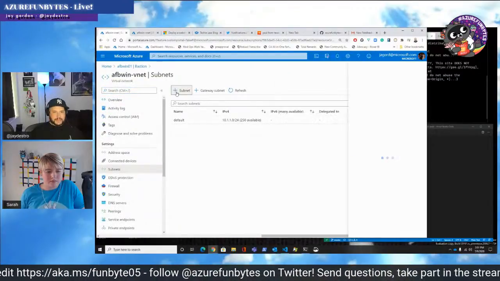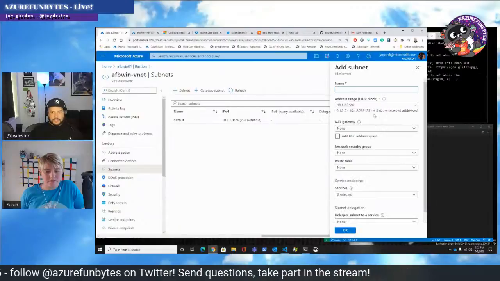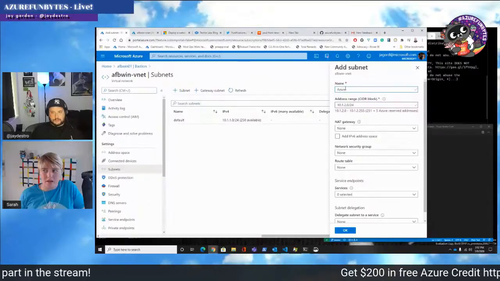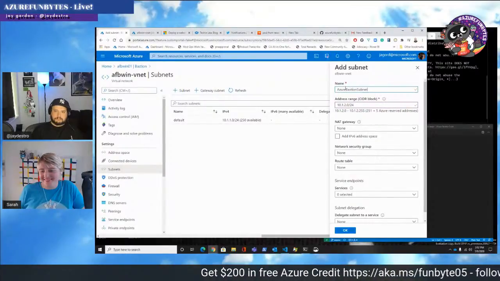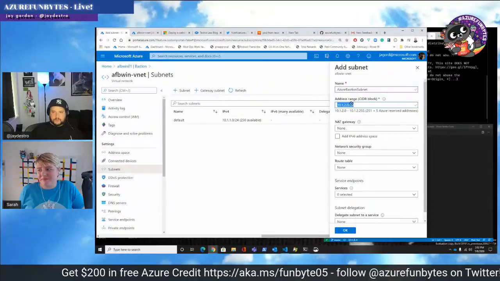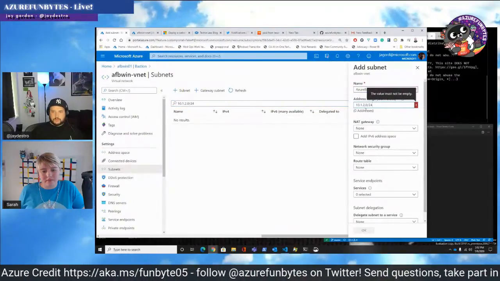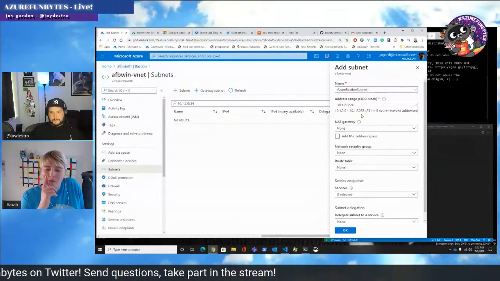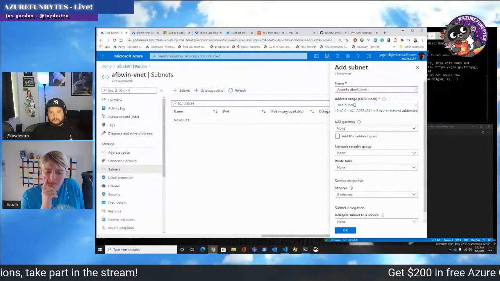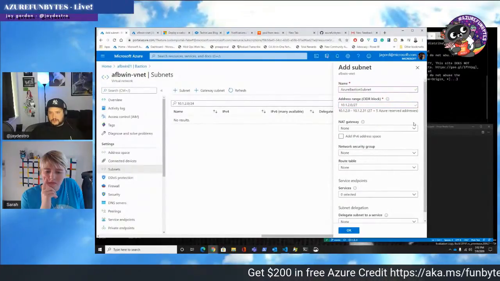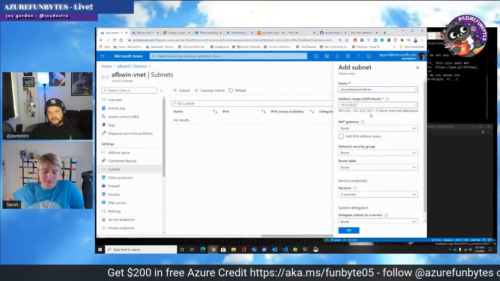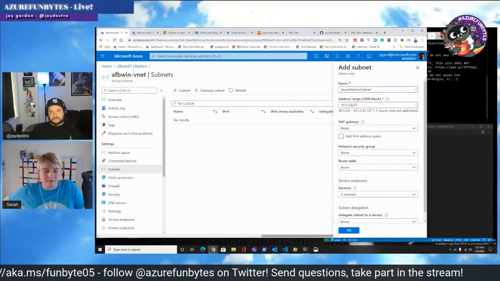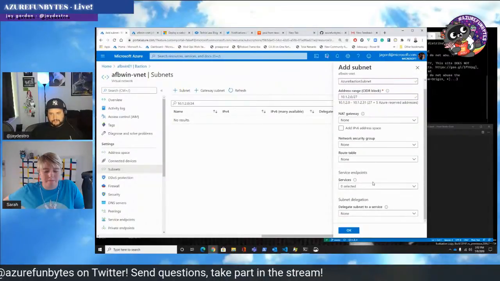We'll click subnet. This will be the subnet we can actually connect. So what is that? Azure Bastion subnet. Cool. And then the IP range is the range that we just created that network for. So that actually needs to be a /27, Jay. Oh, okay. So let's make it a 27. Boom. So now we have 27 IPs and 5 reserved addresses to add to connect to machines through this Bastion host, correct? Yep, that's right.